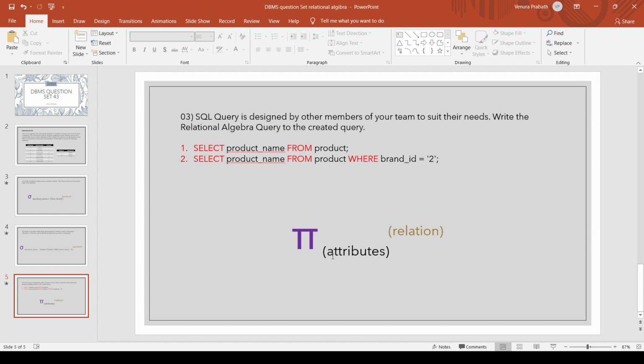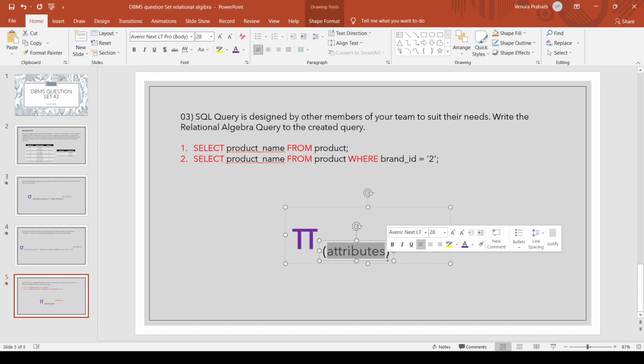Within these brackets, we have to mention the attributes we need to output, and also the relation where the data are.